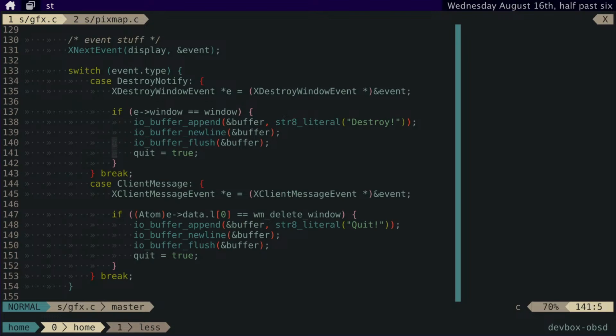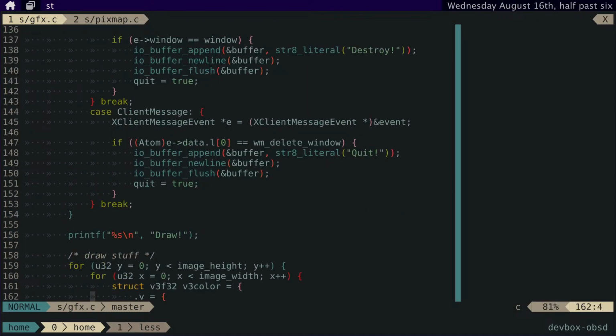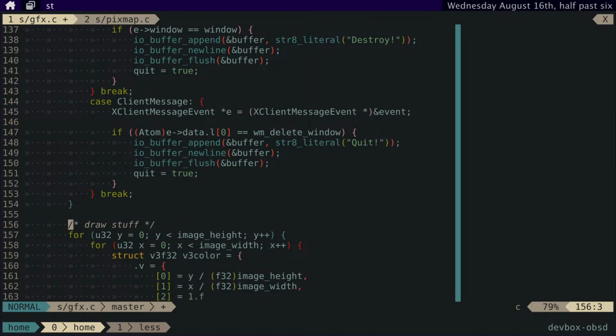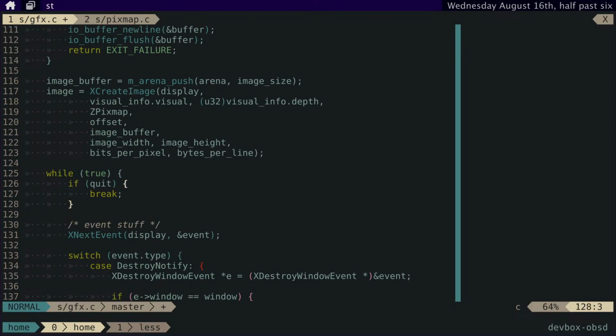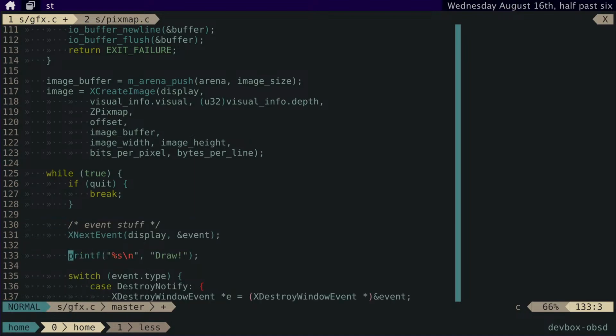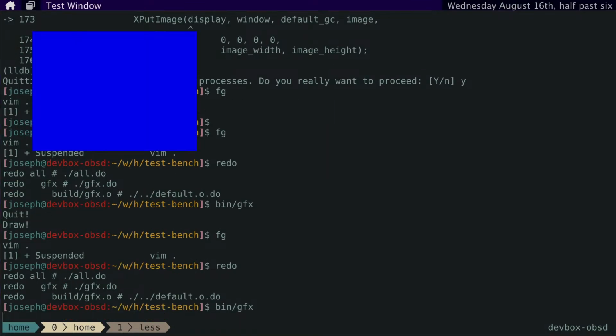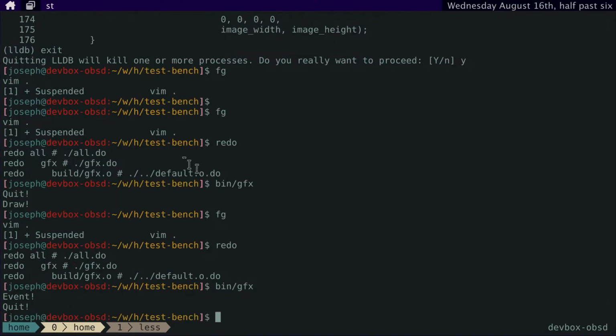Oh. Is it because it's breaking on this? It should be breaking, right? Huh.